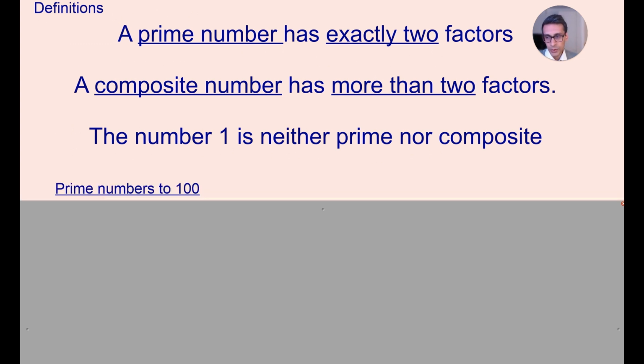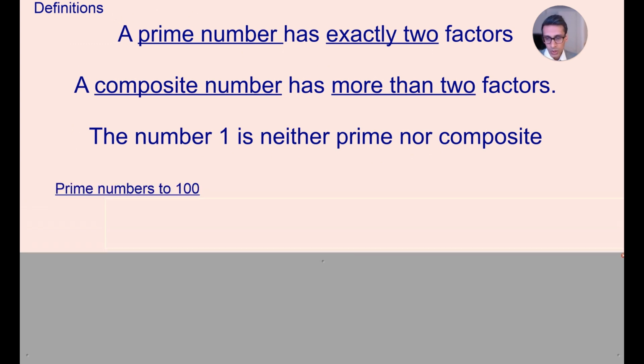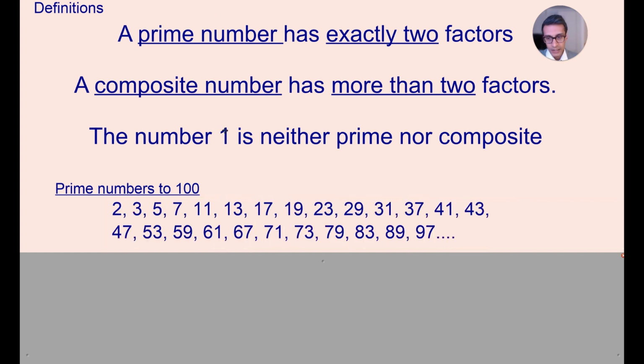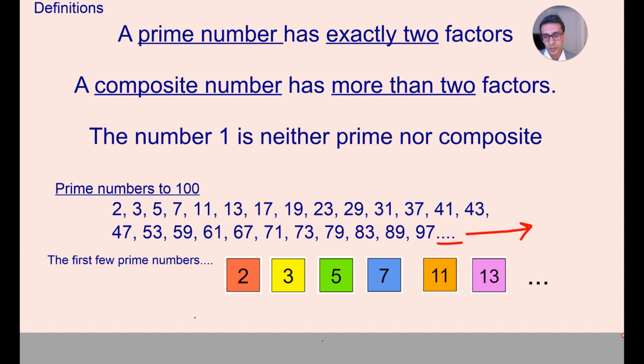Okay, now some examples of the prime numbers up to 100 are listed here. The first prime number is 2, and it goes all the way up. We got to 97 here, but actually these dots are important because the prime numbers go on forever. Generally speaking though, we're going to use the first few prime numbers, 2, 3, 5, 7, 11 and 13. You should know those very quickly off the top of your head, so make a note of those if you don't already know them. A common mistake is people include 1. 1 is not a prime number, just remember that.